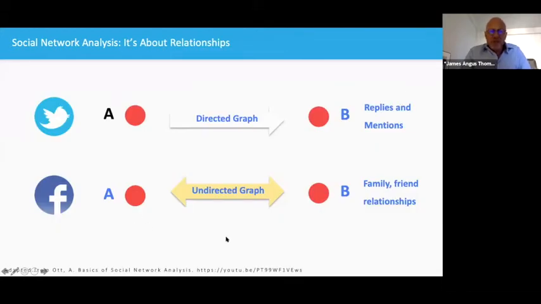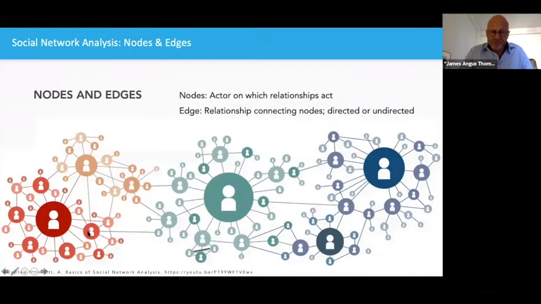So it's about relationships, right? And when we draw these graphs, the graphs are always indicating relationships between individuals, which then gives you the structures of communities, etc. So it can be a directed graph where it's going from one individual to another. It might be a reply or a mention, or it can be undirected. So it's the relationships where someone has followed someone else, and so there is a flow backwards and forwards between those two nodes or accounts or people.